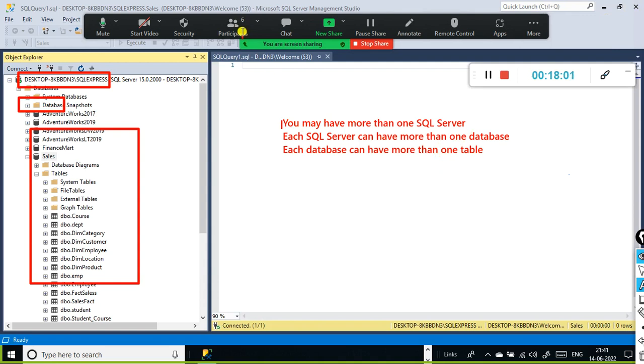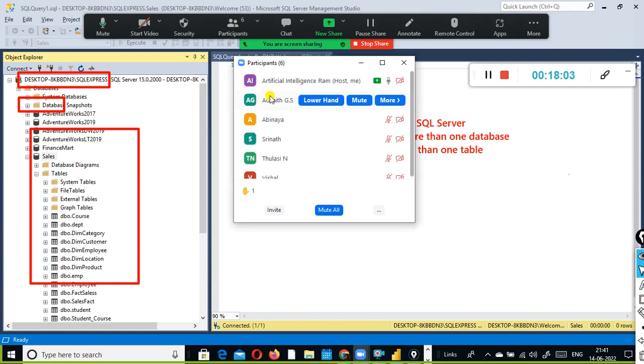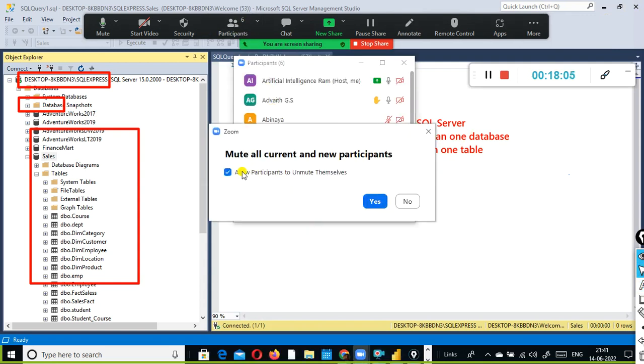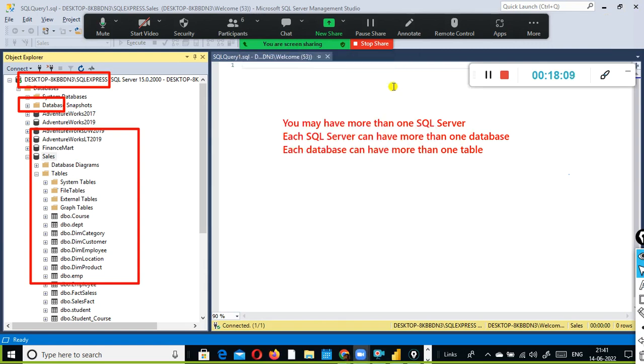But let's not get digressed at this moment, because I have non-IT people in this batch. I don't want them to be overwhelmed at this moment. Let us limit our thought process around this only. So what you are saying is correct. Okay, Advait, I agree with you.